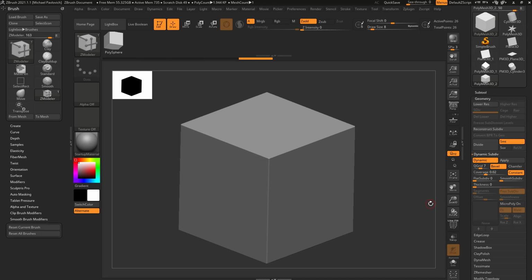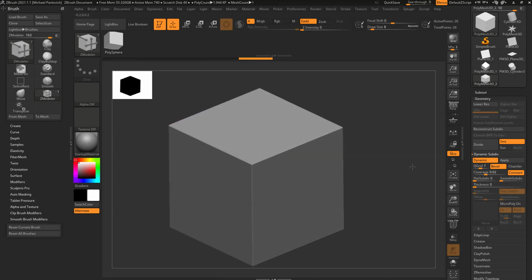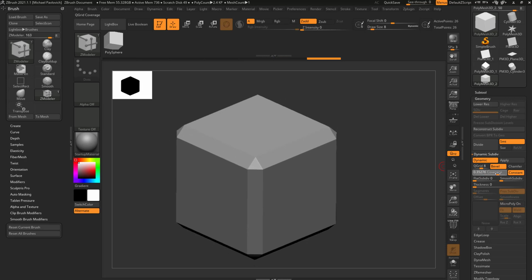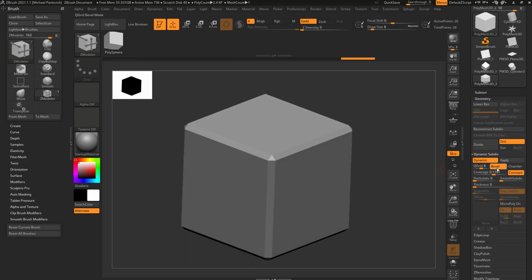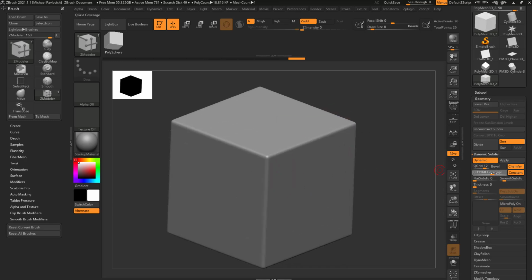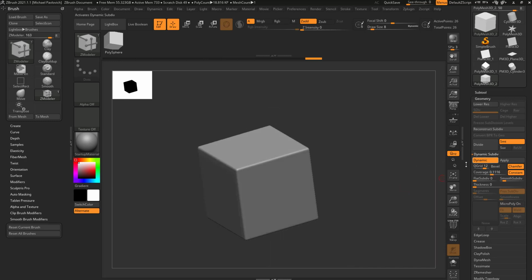And if you turn off polyframe, you're going to see what you're getting is a nice bevel along every single hard surface edge. And this coverage is going to change how big that fall off is. So QGrid is going to add resolution, and then coverage is going to change how broad that fall off is. And in fact, you can choose bevel and chamfer, or just chamfer if you want a smoother fall off. And in fact, if you want a really smooth fall off, you can combine QGrid with a little bit of smooth subdiv. So if I change the smooth subdiv to 1 and keep QGrid up here, I can use QGrid to kind of keep my corners tight and then change my coverage here to get a bigger or smaller fall off. And again, this is all non-destructive, it's just a preview mesh.